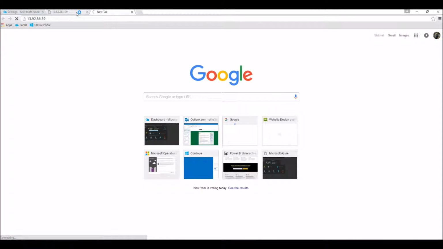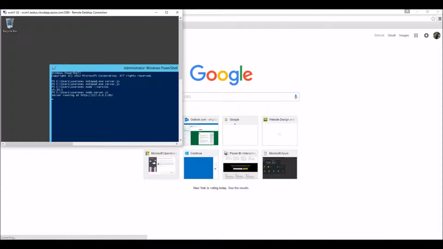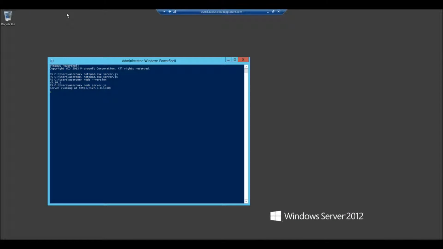But when I enter this, you will notice a problem: I'm still not able to get the traffic through. The reason is that by default, all the virtual machine images on the Windows side have the Windows firewall enabled. So what you need to do is come back to the machine and temporarily disable the firewall to see this working.